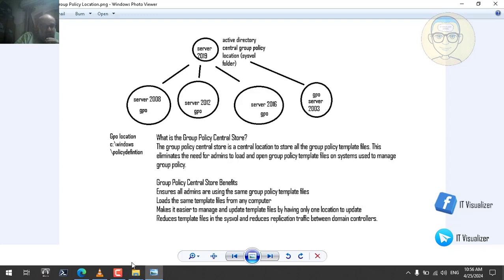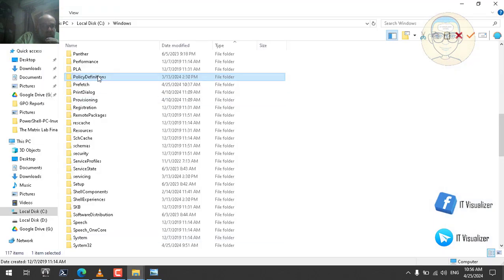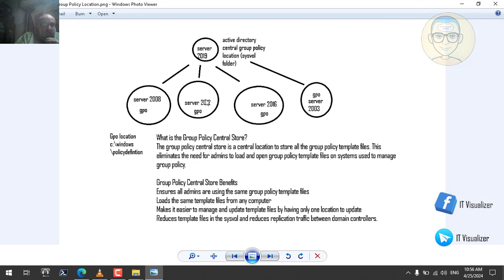In 2008, if you go to C, Windows, you will find PolicyDefinitions in this location. The same for Windows Server 2012, the same for 2016, the same for 2003. Every one of these group policy template sets is updated and changed by the changing of the operating system. So if you are in an environment that contains different group policy templates for different applications and different operating systems, this will be a headache.